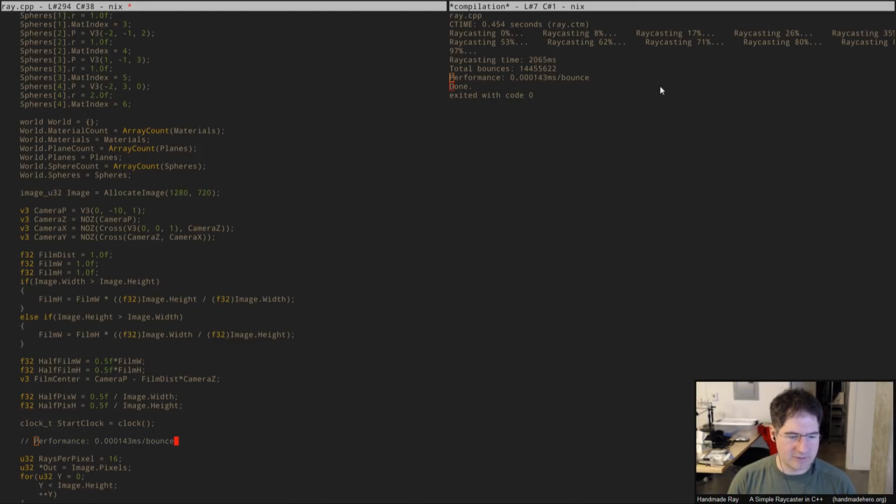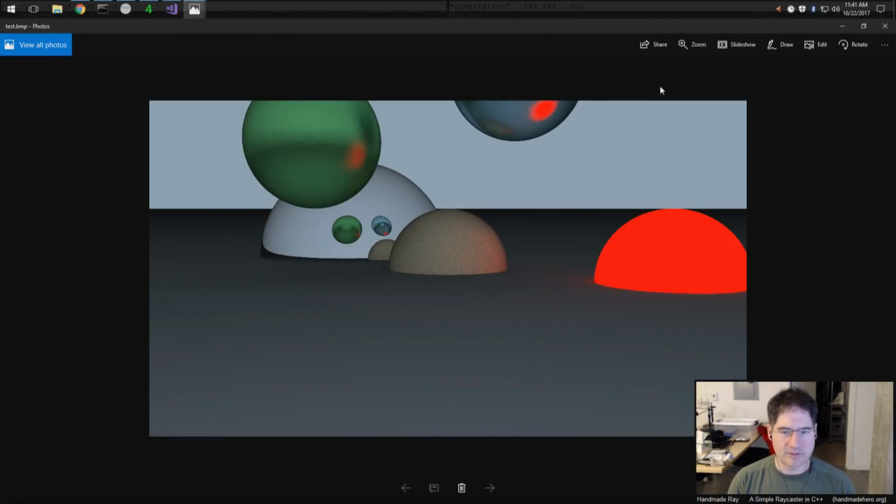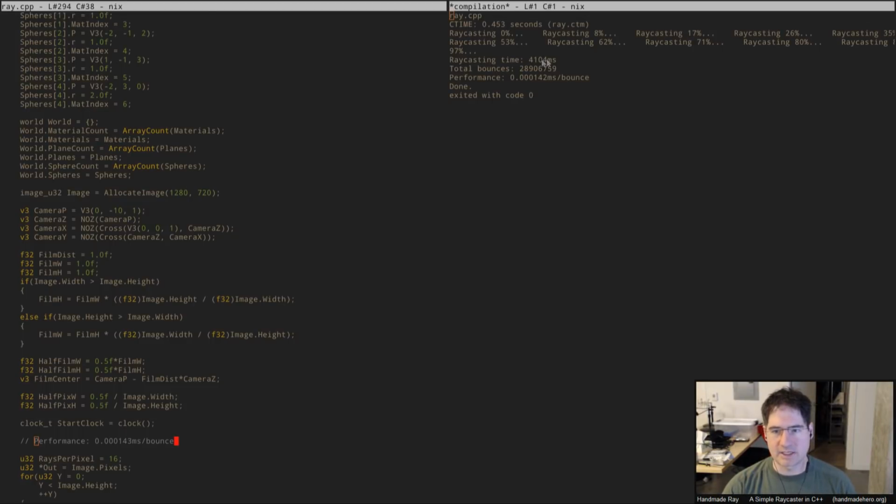If I recompile it and rerun a slower one, the total time will change. It doubled roughly, but you can see that the performance number was pretty darn consistent.